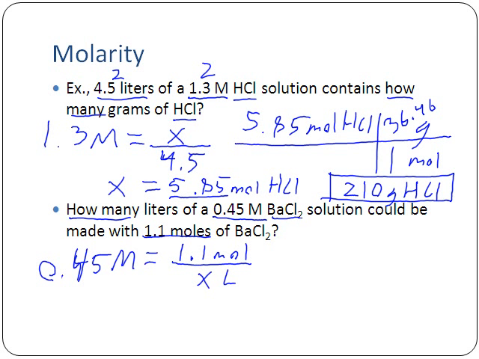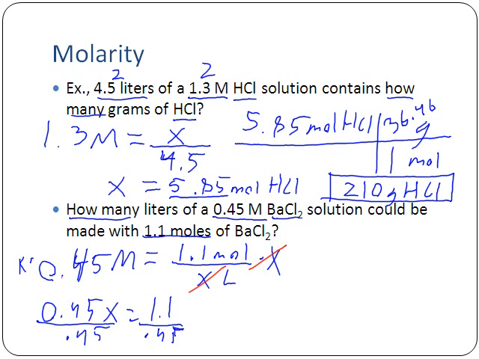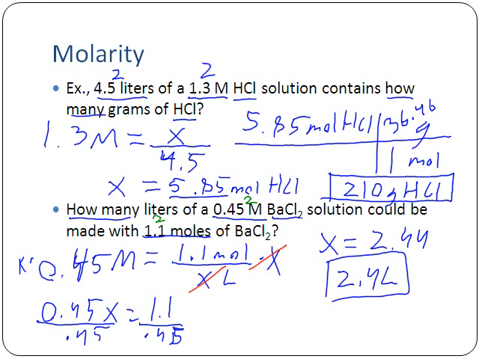To solve this, I'm going to multiply X up on both sides to start with. As soon as you do that, it nicely cancels the X's down there, and we are left with 0.45X equals 1.1. We want to divide both sides by 0.45. Putting 1.1 divided by 0.45 in the calculator gives you 2.444 repeating. Significant figure-wise, we have how many liters of 0.45 molar, which has two significant figures, made with 1.1 moles, which also has two significant figures. So our answer should be rounded to 2 sig figs. In this case, we would get 2.4 liters of our solution as our final answer. That's how you'd go about using molarity.